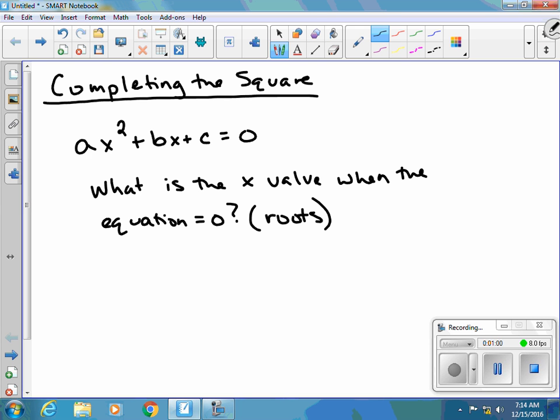This is valuable information because with graphing, you find your vertex, but you might not necessarily find where your zeros are at. If you complete the square, then you can find your roots and get a more accurate hand-drawn picture of your parabola. So what exactly entails completing the square?